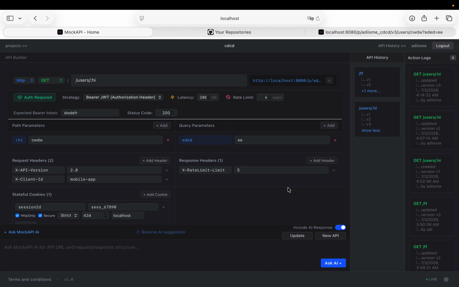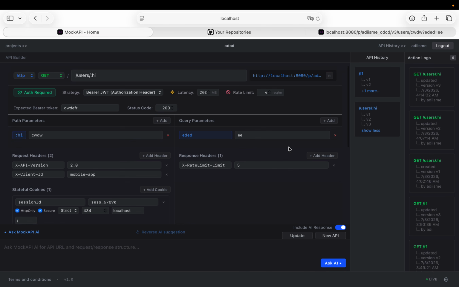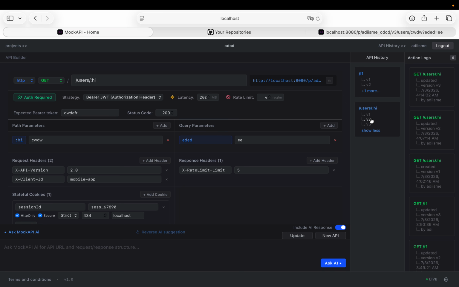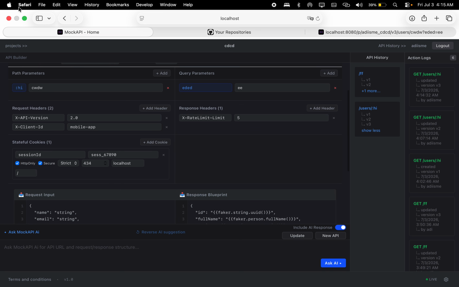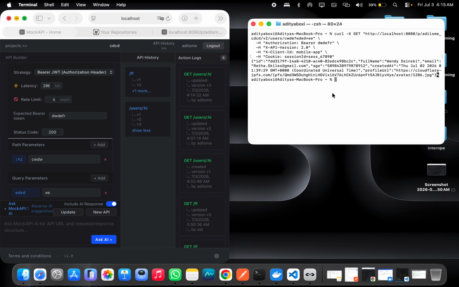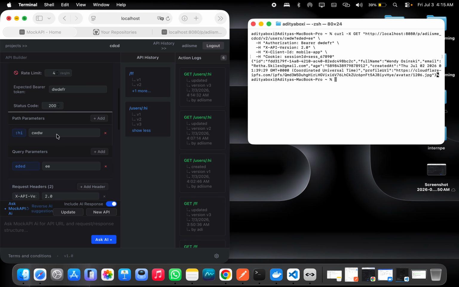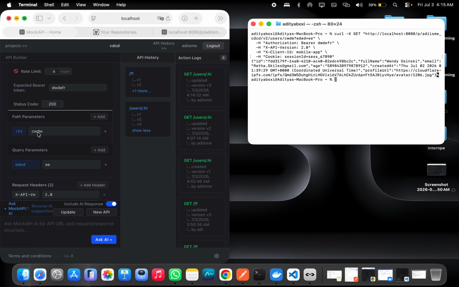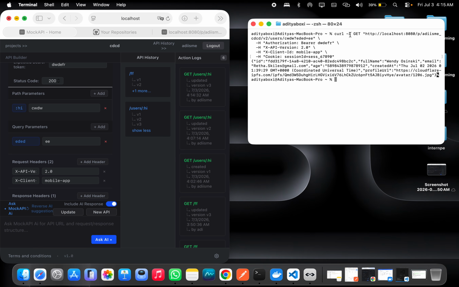Actually, I have made a curl request previously. Here is the curl request for this. You can see these values are matching. So this is basically my curl command for version 2.